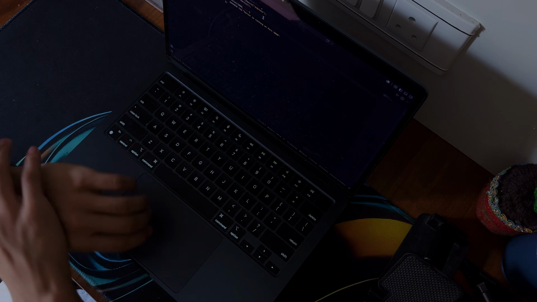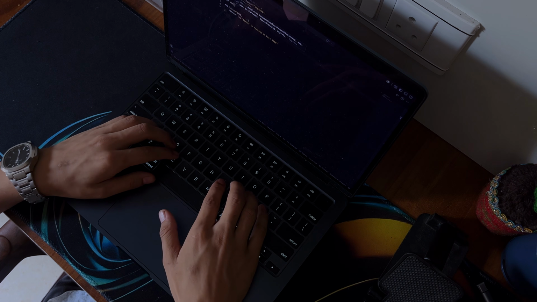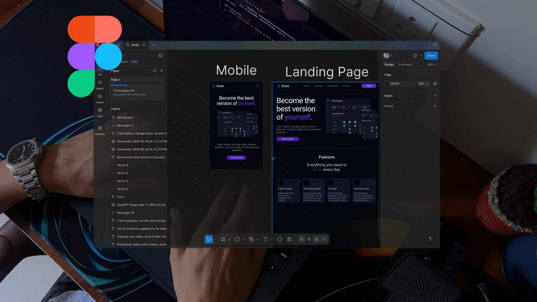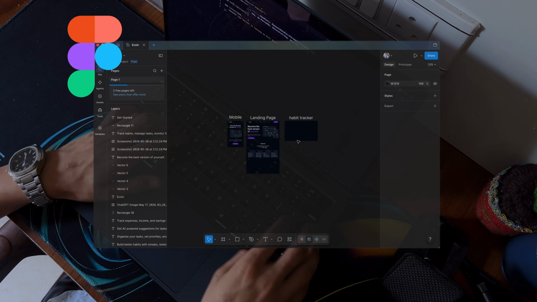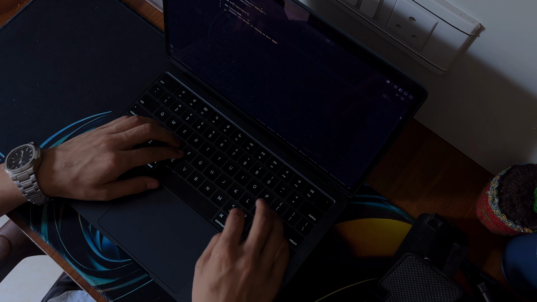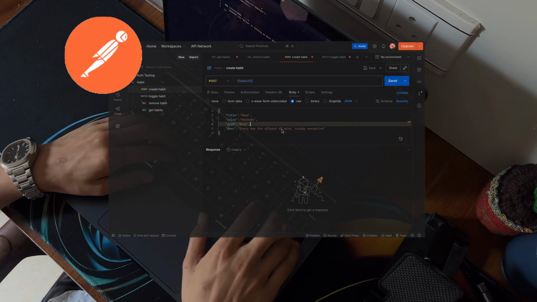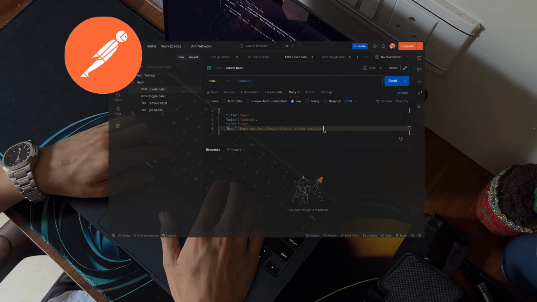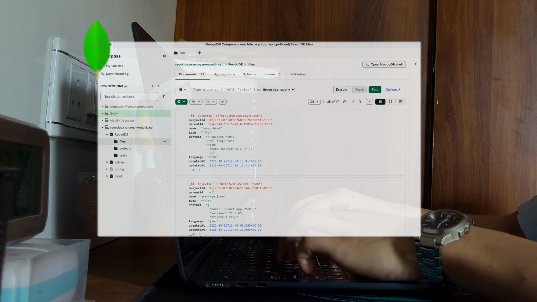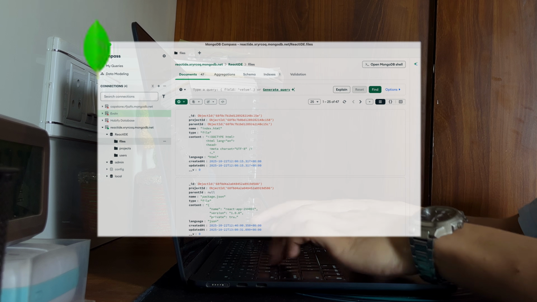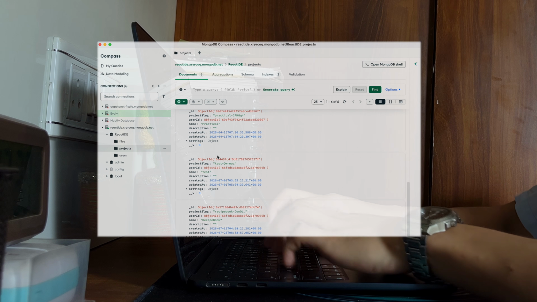Now that the essentials are out of the way, let's move on to the apps that power my development workflow. So whenever I start a new project, I begin with Figma. Whether I'm designing the UI for a website or an app, Figma is always a part of my workflow before I write any code. Next, I install Postman. Whenever I'm building APIs, testing authentication, or debugging backend routes, Postman is one of the first apps I open. And since most of my backend projects use MongoDB, I also install MongoDB Compass. It makes managing databases much easier with its graphical interface, allowing me to inspect collections and documents without writing commands.